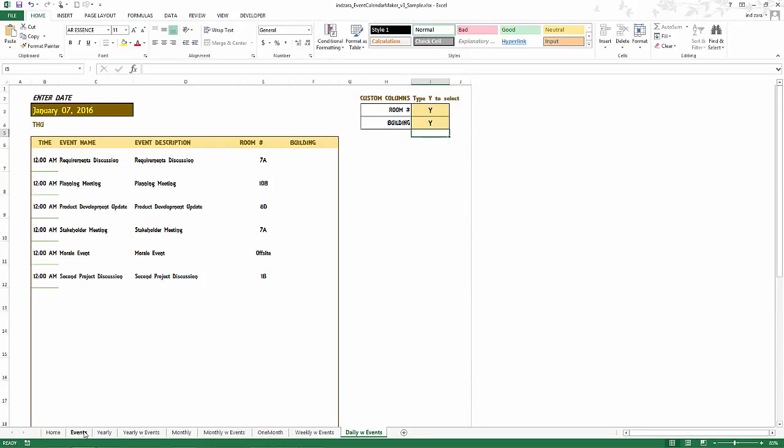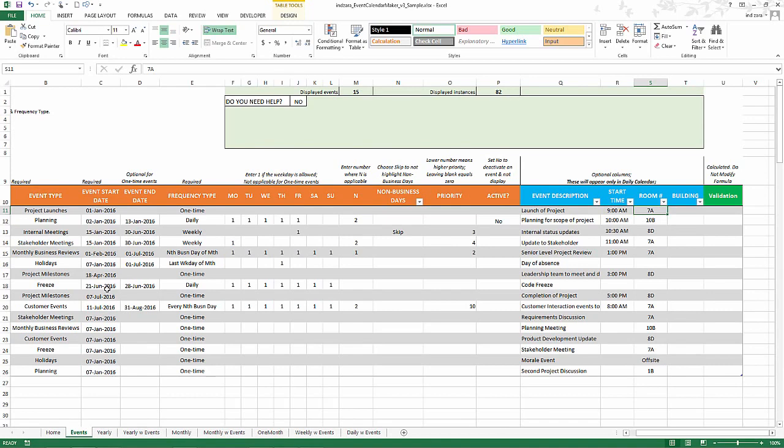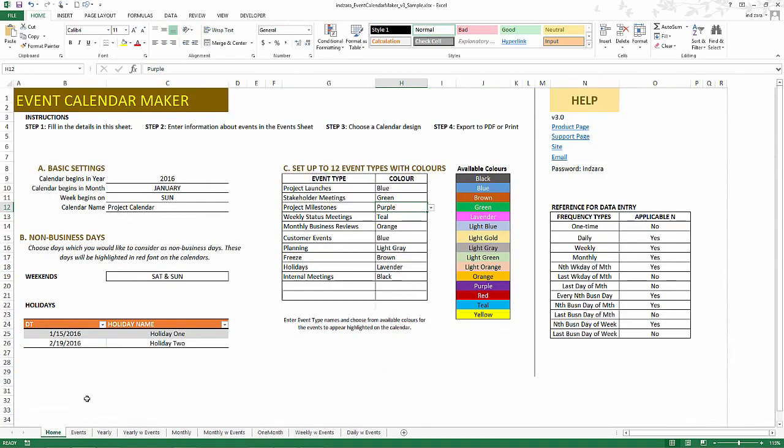The only data entry comes in here, and you can always come back next year, for example, to change the calendar year and then build a brand new calendar with the same Excel template. You will also be able to reuse a lot of the events that you have, and I will provide some other videos where I will explain how you can actually have events that may go across multiple years. For example, if it's a birthday, it's going to repeat on the same day every year. How can you create such an event so that you don't have to recreate that event every year? It will automatically do it for you.